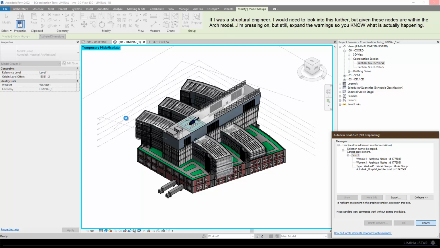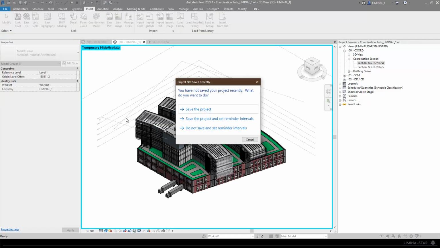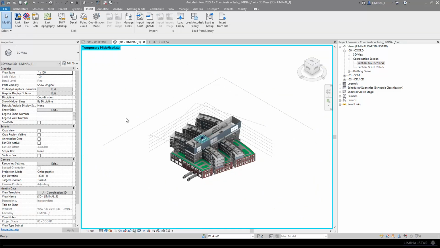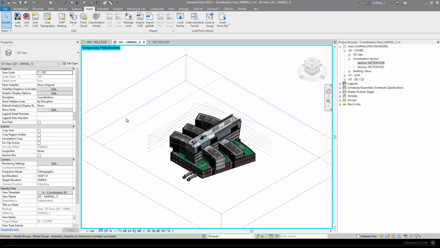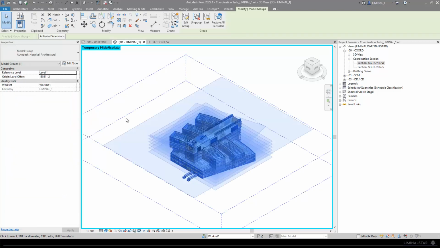Let's see. Okay, so I still have a model group. Now, I get the feeling that the excluded members could possibly have something to do with those analytical nodes.